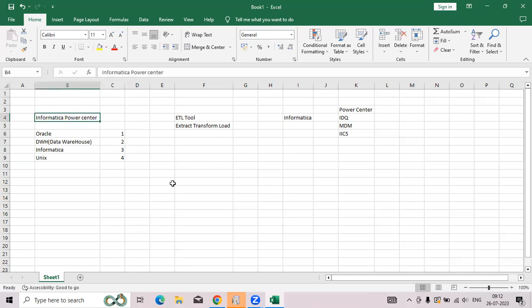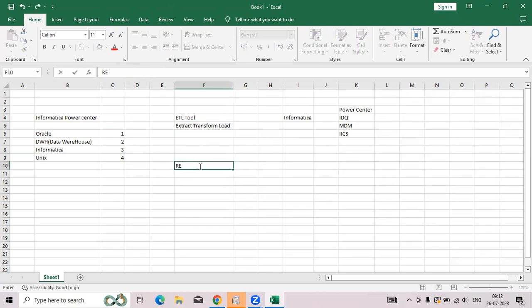So basically, as I told, it's an ETL tool. ETL means extract, transform, load. We have reporting tools also.